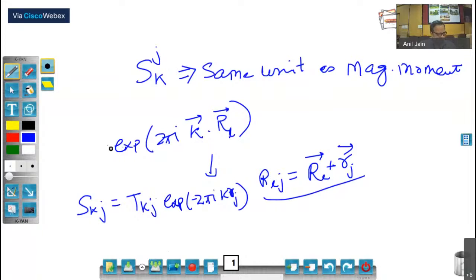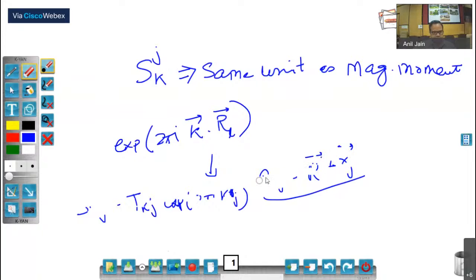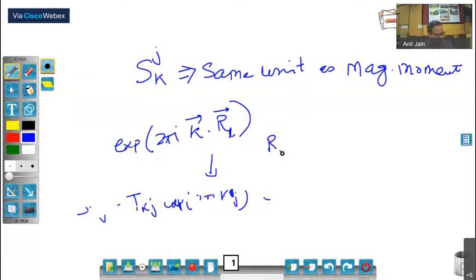Now when I am writing this exponential factor 2 pi i k dot R_l, this R_l for the primitive cell is given by R_l equal to R_n, which is n1 a plus n2 b plus n3 c.